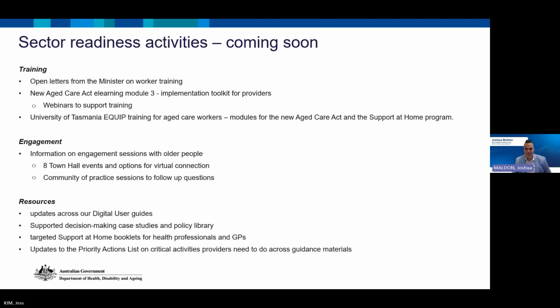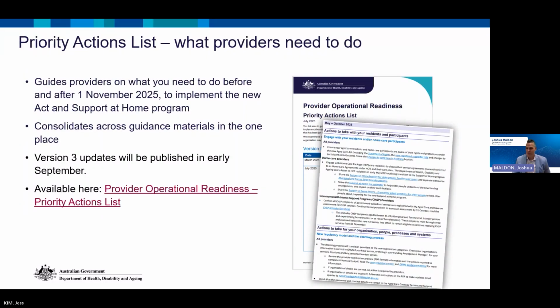So just to jump through to the next slide. I want to give you the heads up on the latest piece. We're going to be making sure that we've got relevant guidance and material for you in the priority action list. That's a really useful document. It consolidates all in one place the critical activities that providers need to do, and then it maps you across all the different guidance materials. You can download that one in Word and tailor it as a checklist for your own individual circumstances. That has got to be probably one of the most popular products that we've got. Again, we're going to have another update later this month, and there's a version history in that document so you can understand the updates.